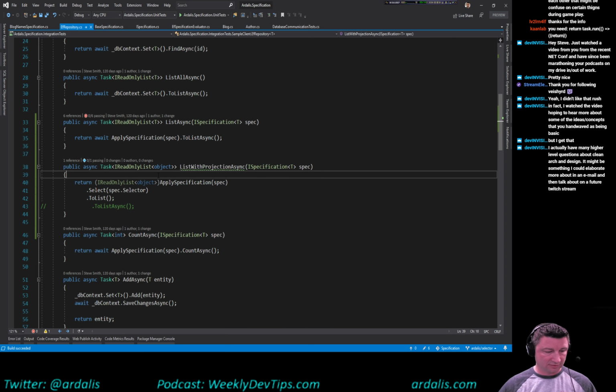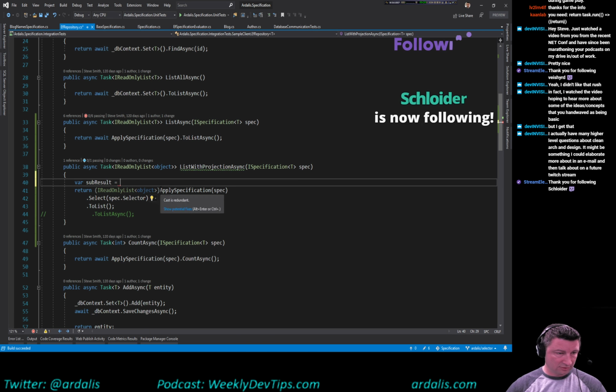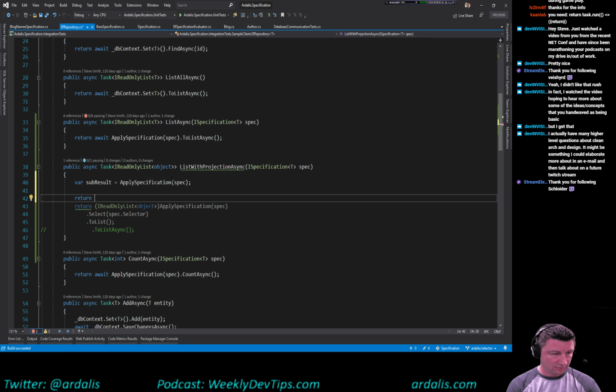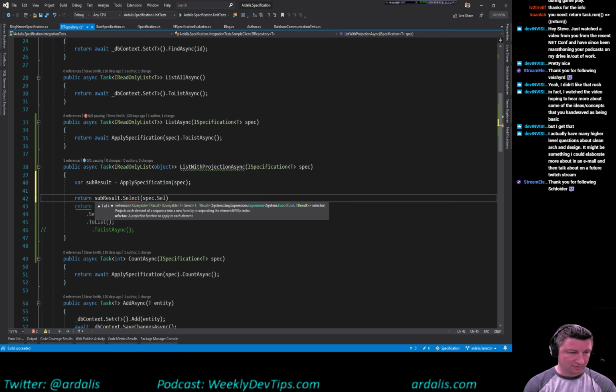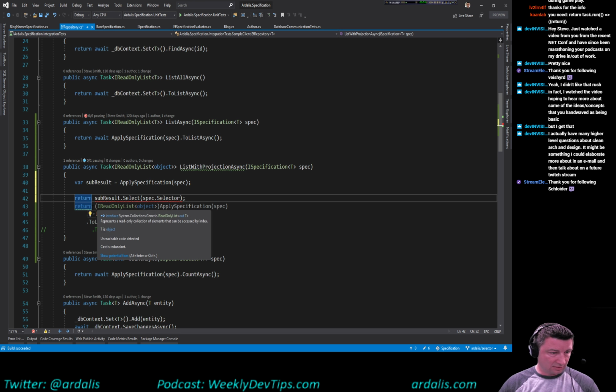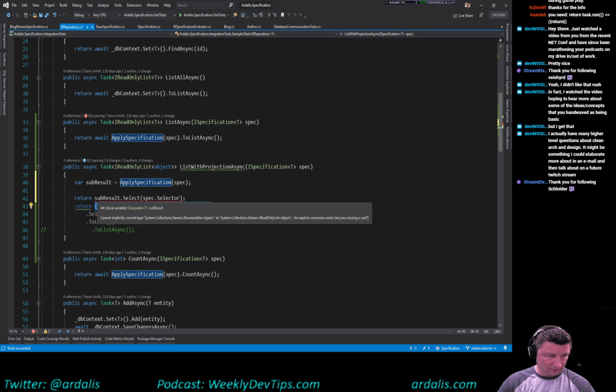Let's try this. var subresult equals apply spec there, and then I can say return subresult.Select(spec.selector), like that, and then I need this cast there.